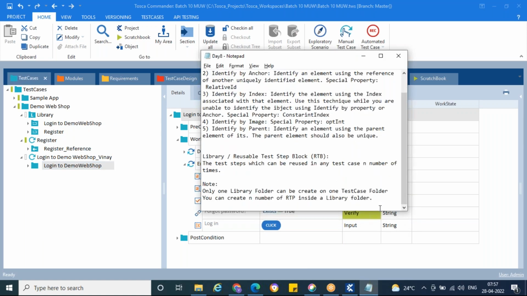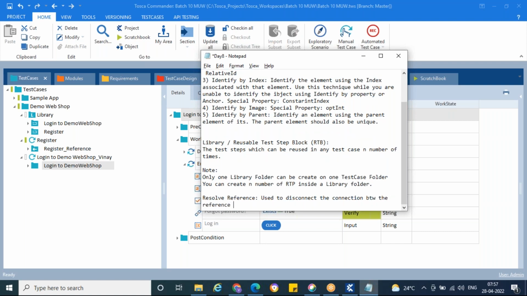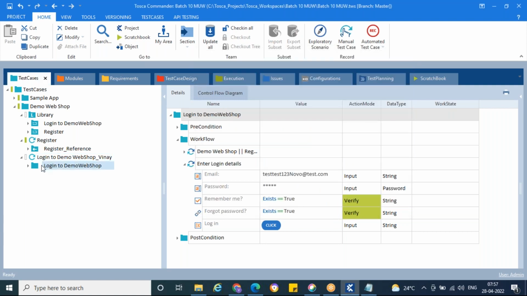So resolve reference is used to disconnect the connection between the reference folder and the reusable test step block. Okay, all right guys.